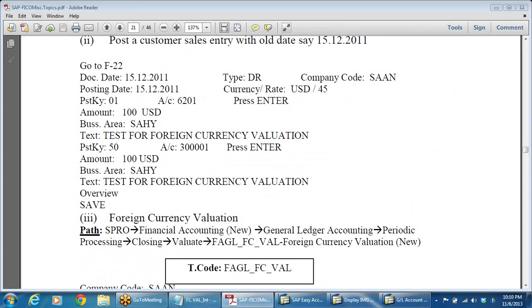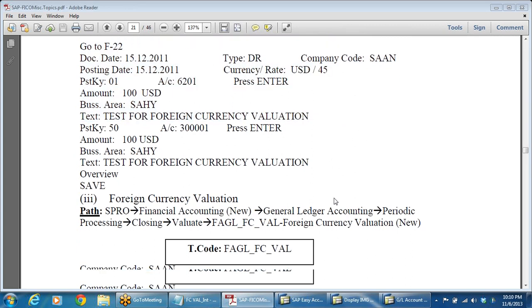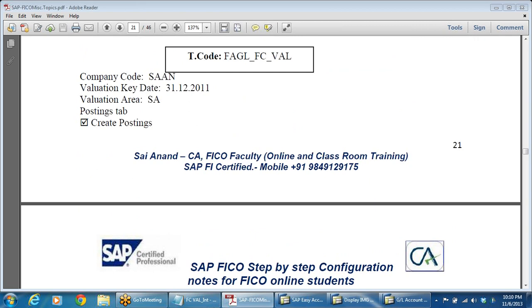Okay, you practice it. So unless you practice all these steps and you execute on your own, you cannot get a proper idea about it. So foreign currency valuation, and if you are going to keep this in your CV, that is cross company code postings, foreign currency valuations, right? So these are certain important topics. If you are going to keep them in your CV and if you are able to answer properly, your chances of getting a job will be much higher. Generally the people who do not have real-time experience cannot answer, right? But you need to work a lot on this.